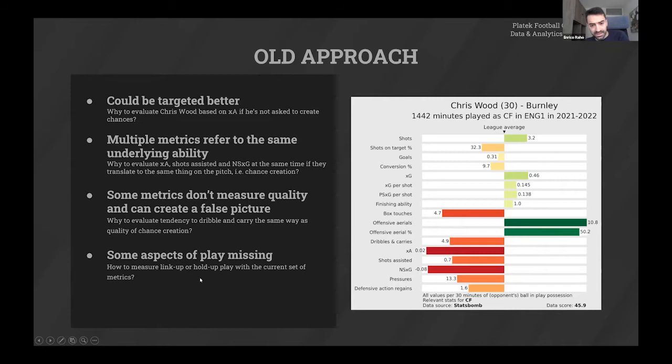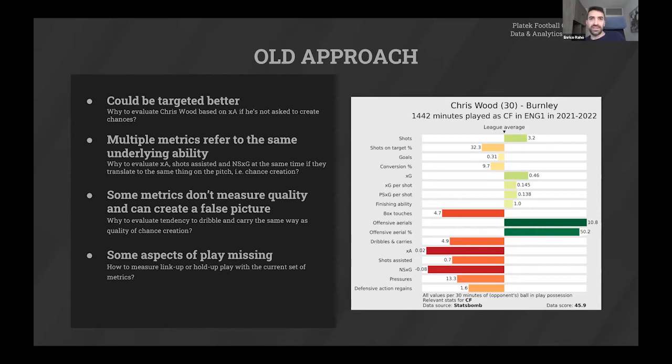And there were some aspects of play missing, not necessarily in this striker profile, but for example, something that Gethin also mentioned a few minutes ago about the defensive stats. When you look at defenders' traditional data profiles, they focus on tackles made, tackle percentage, interceptions, pressures, stuff like that. But what if you have a center back duo? One of them is more the, I don't know if you guys know the cat and dog analogy, where the dog is the more proactive defender. He steps out, engages opponents, tries to win the ball back, and then you have the cat playing next to him, who is more the guy that covers spaces in behind.